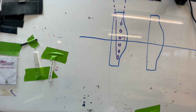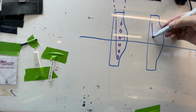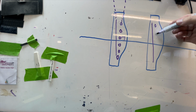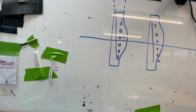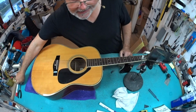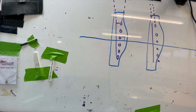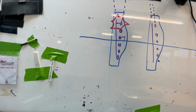But on some clever guitars, like the good old Yamaha in this case, the saddle is still tilted, that's terribly drawn, but what they do is they go 1, 2, 3, 4, 5, 6, and they follow the same line as the tilt. Whereas the big problem on the regular one is that the further away this is, the flatter the break angle over the saddle is. So it's this bit here that limits you on most guitars.